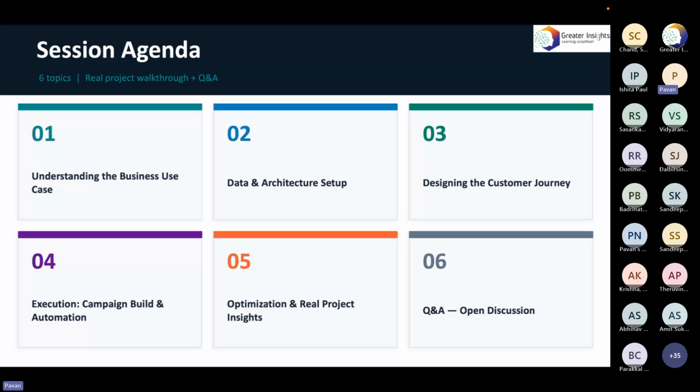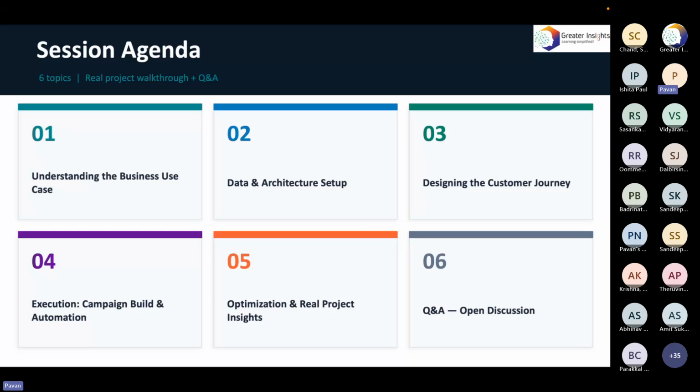Right. Third is designing the customer journey. Now, all of these, right? Step one, step two, step three, is all because of a customer, right? There is an end user of a product or a service, and we are just trying to make his journey through the client much more meaningful, right? Both for the customer as well as for the business. So we will focus on how to design a well-driven customer journey.